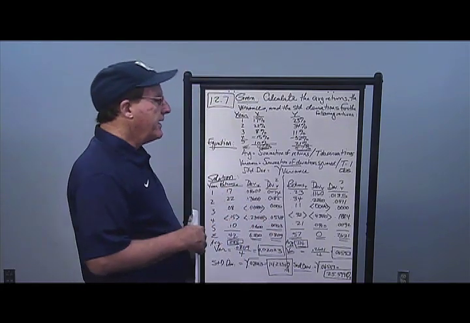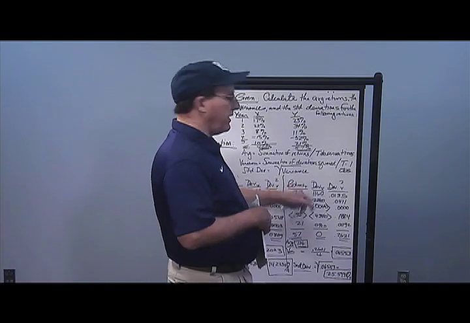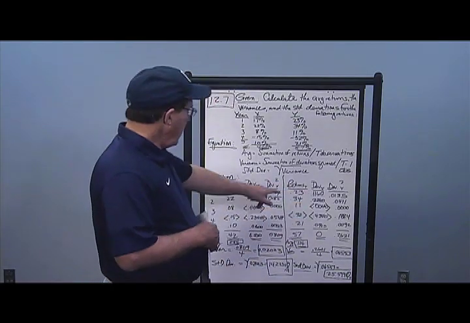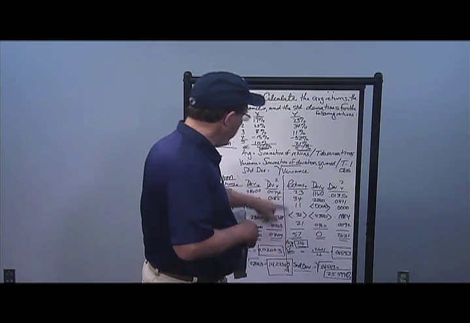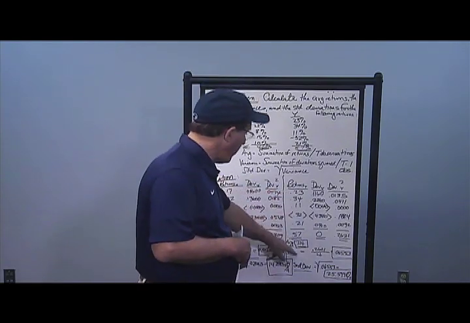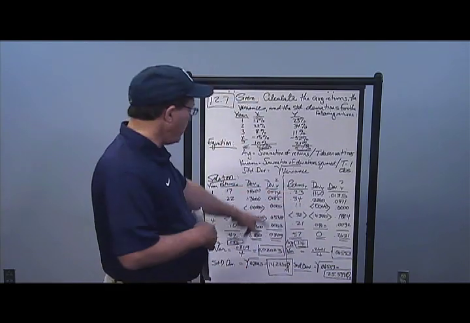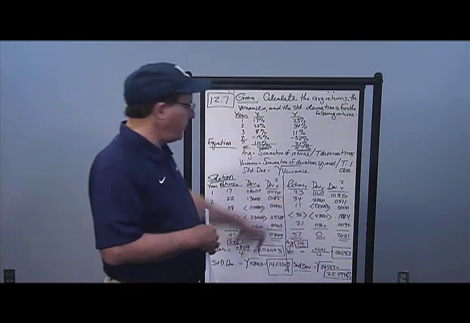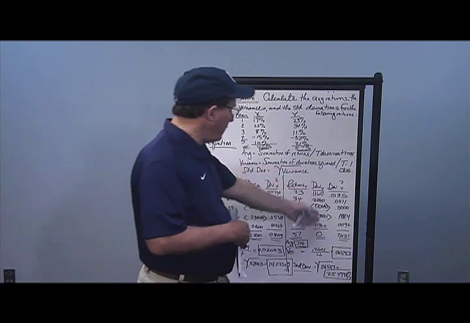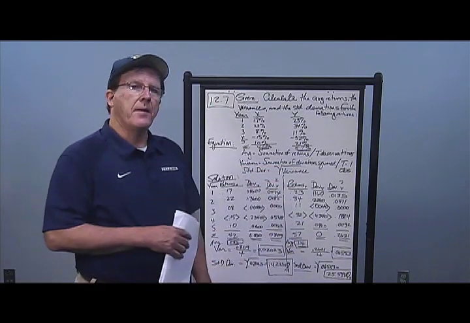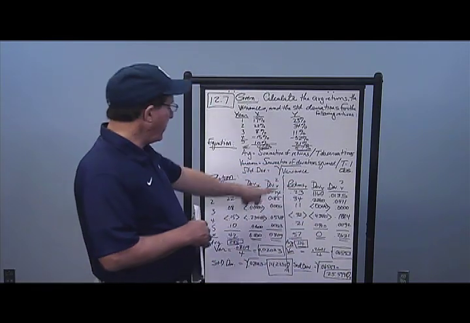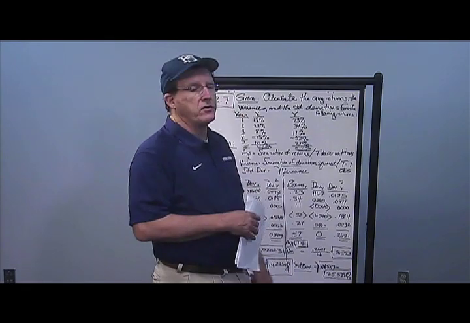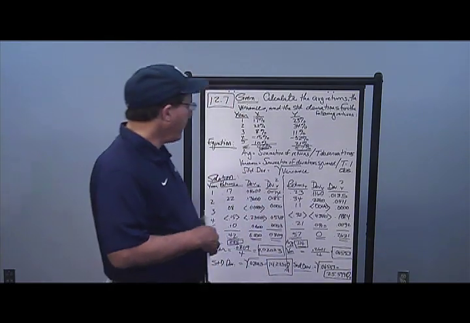Step number 1, calculate the average. Step number 2, calculate the deviations for Y: the actual return minus the average return. So 0.23 minus 0.114 equals 0.116. 0.34 minus 0.114 is 0.226, and so on down the line. Again, my deviations should add up to 0. Step number 2, calculate the deviations by taking the actual returns minus the average return of 0.114.